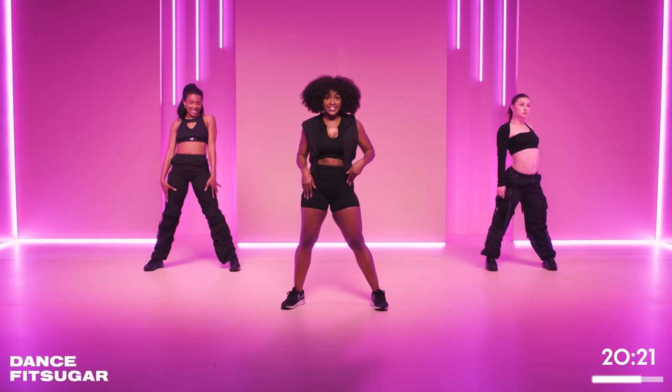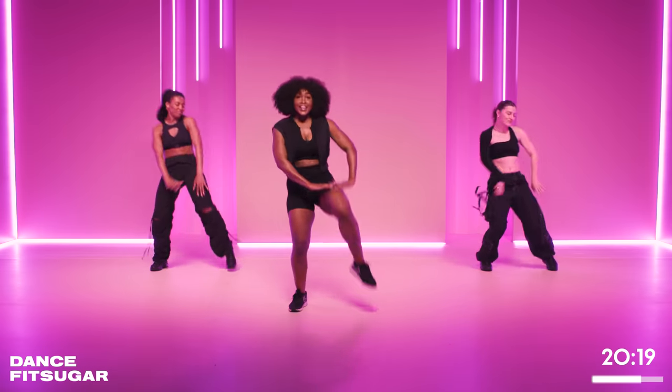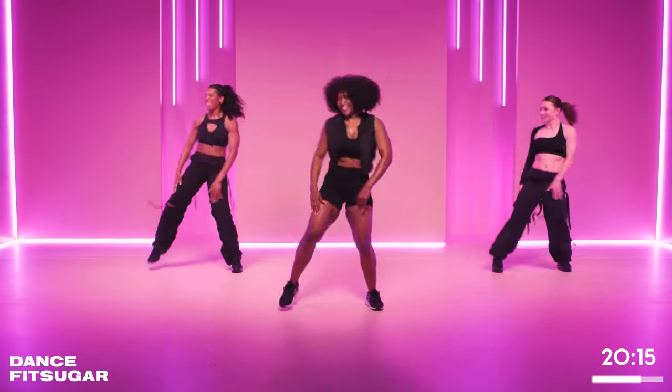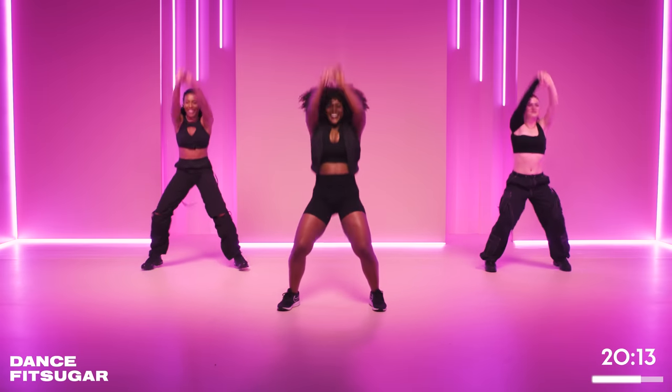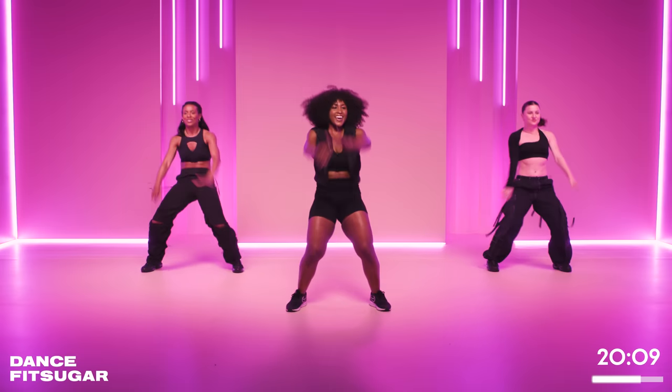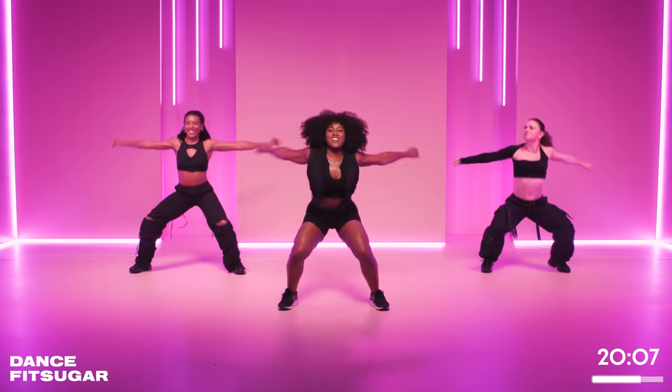Knee up. Take it faster. And up. Up. Pop it back. Put some energy into it. There you go. Hey. Let's go. Hey. Hey. Up. Use that core. And up. Back. And back.